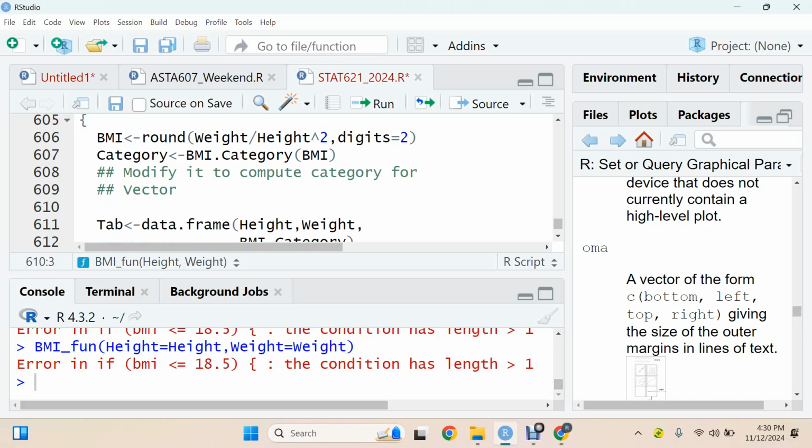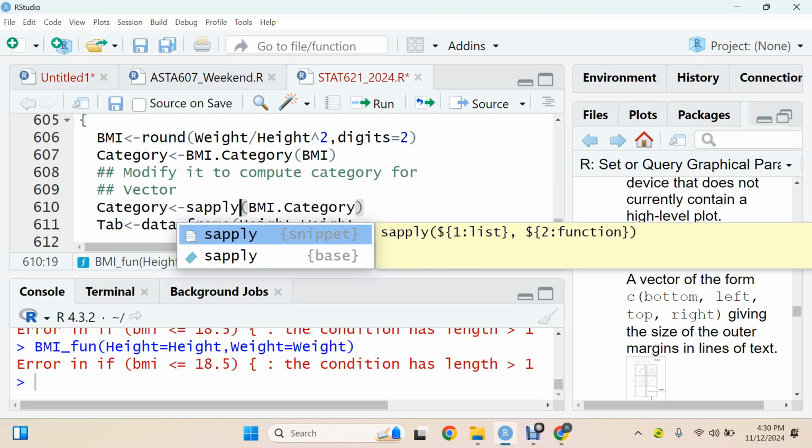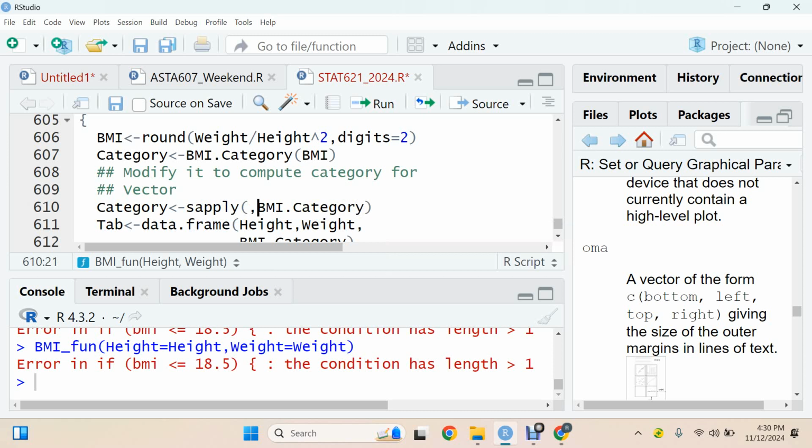Okay. So in that case, instead of this, and please check, I'm just going to use what we call sapply. It's part of the apply family of functions. I've done a video on that you can use. So instead of this, I'll just call the BMI. You see, the BMI that I've computed will now be weight. That's for that calculation. It can do it in a vectorized form.